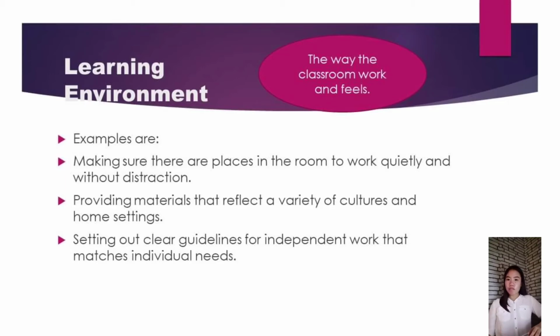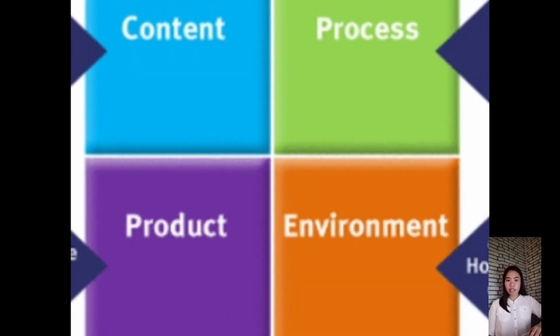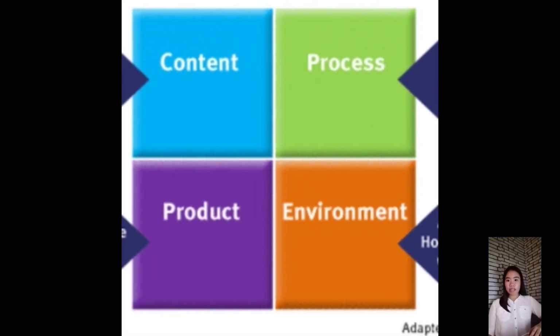We can use flexible seating arrangements to allow students to work at their own pace. In this way, we can reach the full potential of the students. Remember that the learning environment is a huge factor. Therefore, we need to be aware of what is happening inside and outside the classroom. That's it, okay? That's the end of the discussion regarding the four elements. What are those? We have the content, the process, the product, and the learning environment.